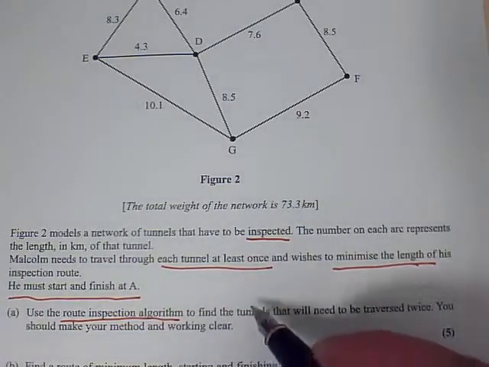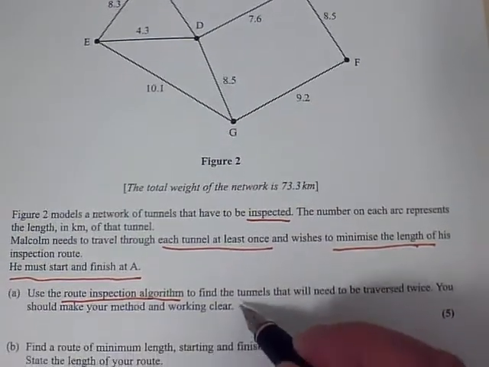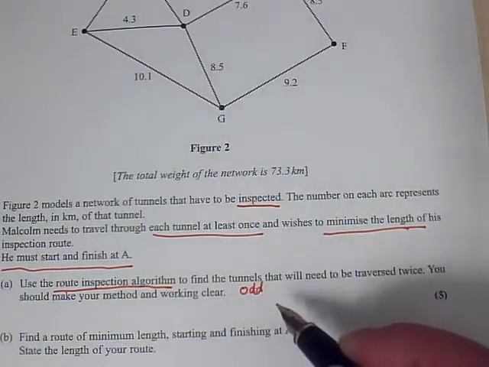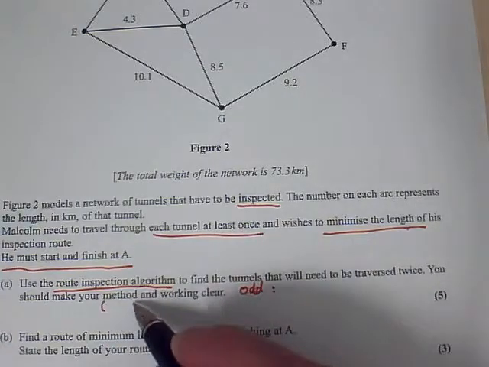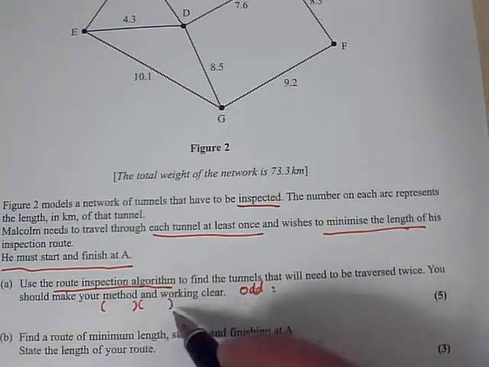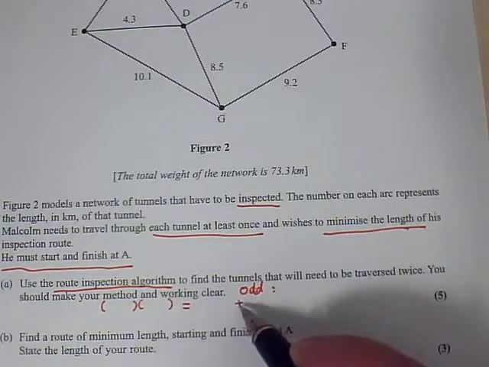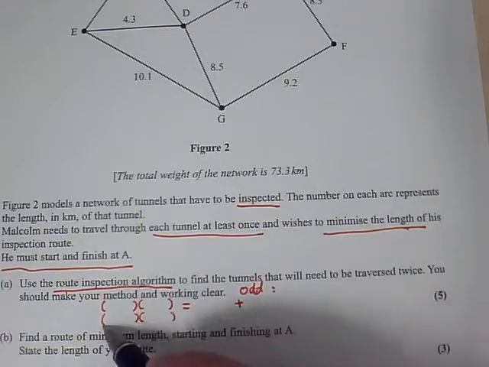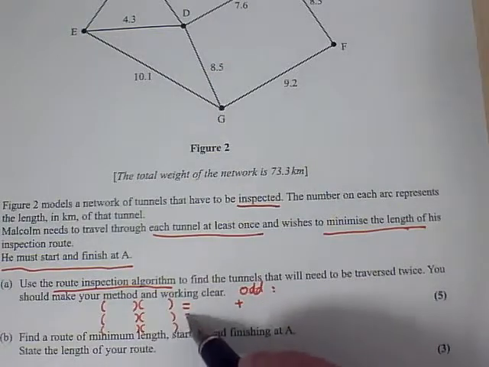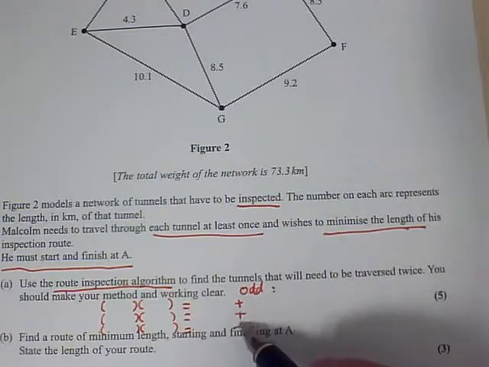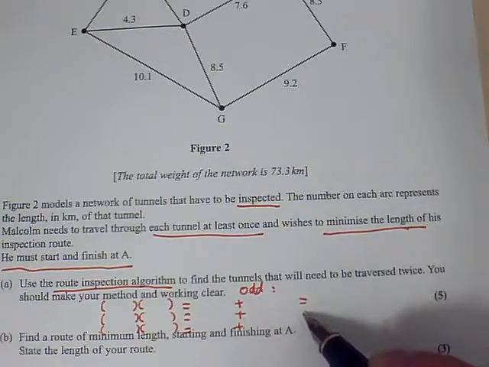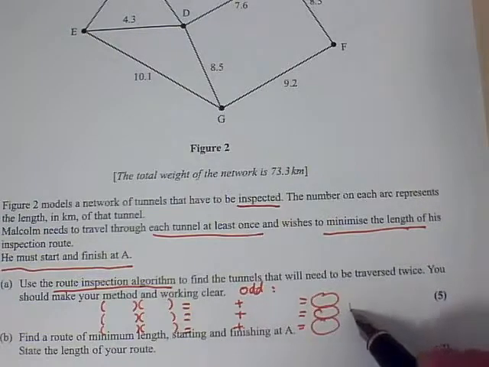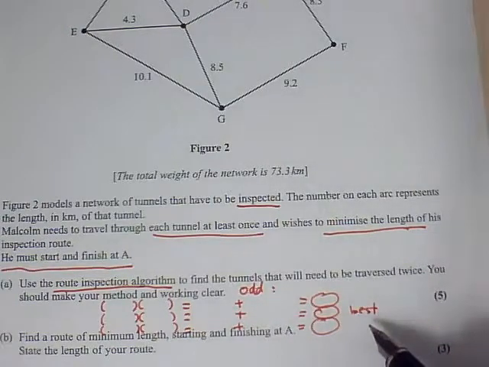So how does route inspection work? Well, you have to start by telling me the odd valencies. Okay, so list them, pair them up all the different ways you can. For each pairing, you're going to tell me the total of the two routes you have to consider. I think there are 4 odd vertices, so you're going to have 3 pairings with 2 in each pair. So you're going to be adding 2 route lengths together, getting 3 numbers which I want to see, and one of those 3 numbers will be the best and will show the paths that need repeating.